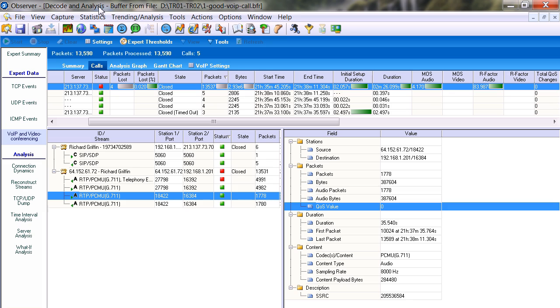So hopefully that's given you a little bit of insight into voice troubleshooting and some of the simple techniques to do it, looking for QoS mismatch type problems, looking for jitter problems greater than or approaching 150 milliseconds in time, packet loss. Those are all problems that will affect the quality of the voice call, and people will start complaining.